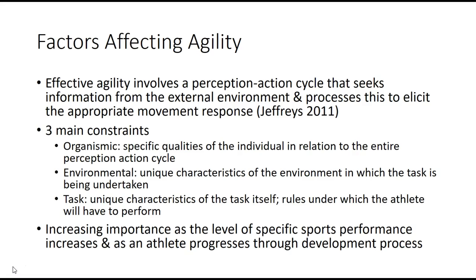Many of these constraints will become of increasing importance as the level of specific sports performance increases, as well as when the youth progresses through the developmental pyramid. If you look in your textbook on page 109, and I'll show you a picture of it here in a minute, you can see the foundation, the development, and the performance that's required in order to build agility. It's called the Agility Development Pyramid.